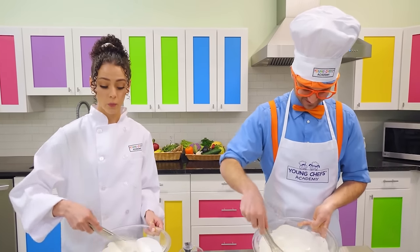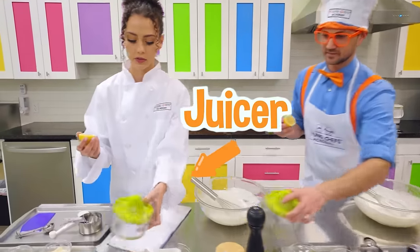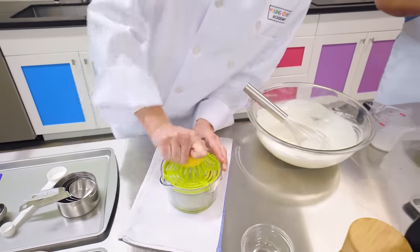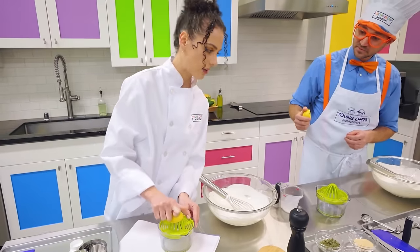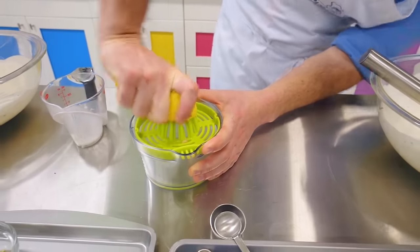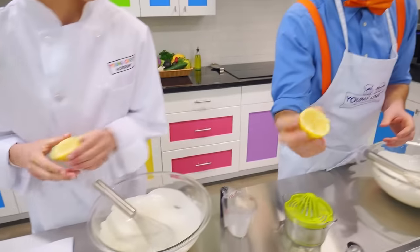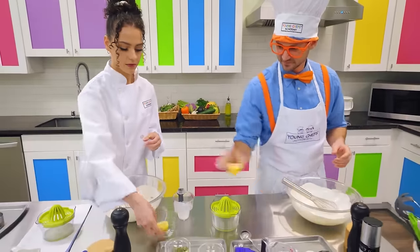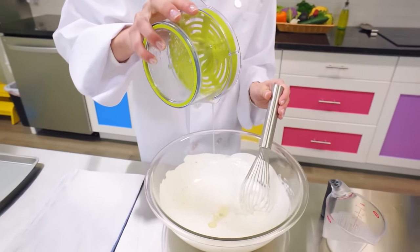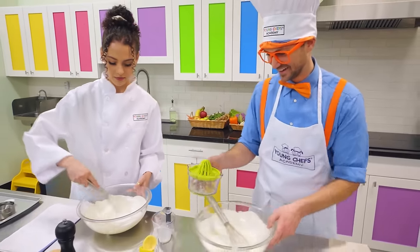First, we wanna juice our lemon. Okay. So you have a lemon right up there. Perfect. We have it cut in half and we'll use our juicer here. We wanna make sure we squeeze really tight, pushing down and twisting it around to get all of that juice out. Okay, guess I'll try it. Oh, there we go. Good job. When you take it off, your lemon should look something like this. It's almost empty. Perfect. And then we'll want to pour our lemon juice into our ranch. Okay, here we go. Awesome. Mix that up.